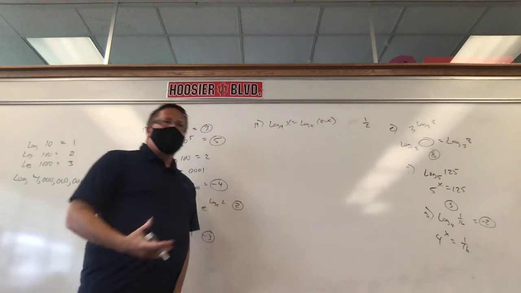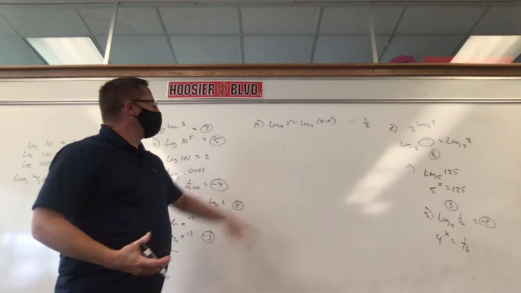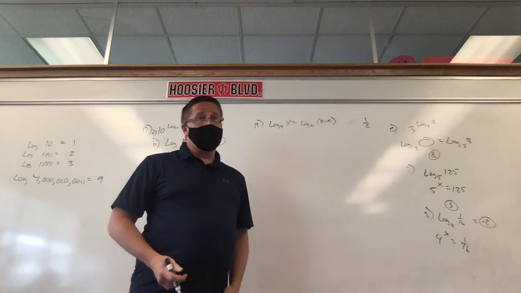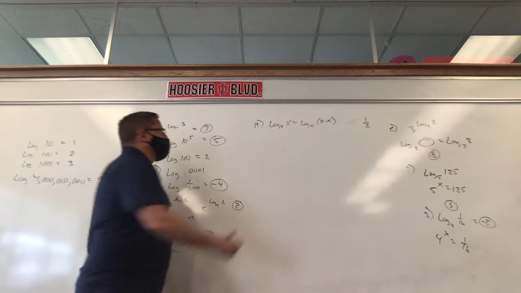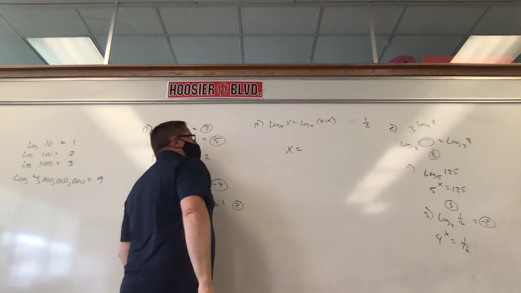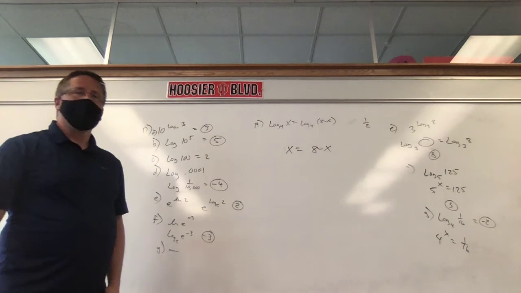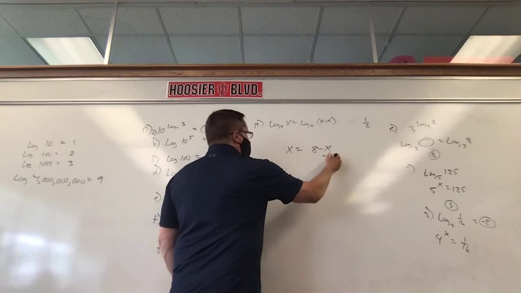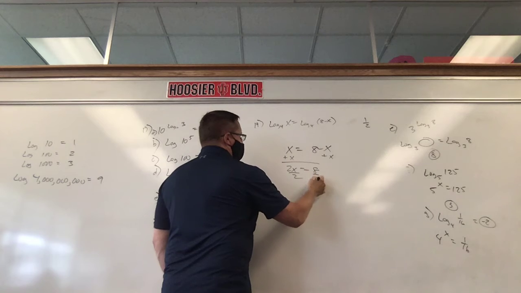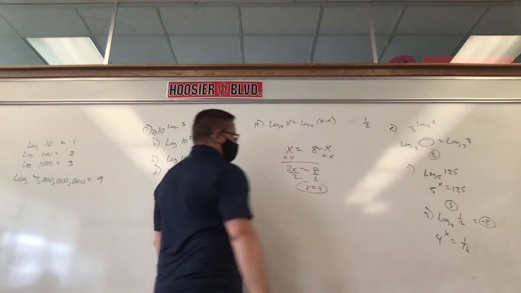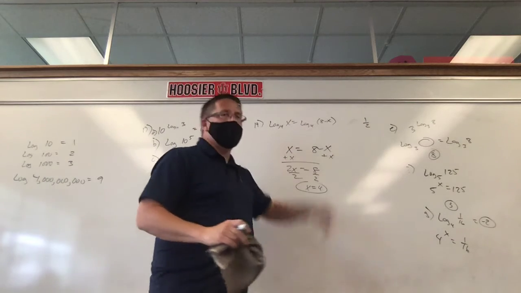So after saying all of that, let's make it real simple. You're not going to divide by the log base 4, but if you have a log base 4 here and a log base 4 here, you know what you can do? You just kind of get rid of them. So you know what I'm going to write down? x equals 8 minus x. I'm going to add x to each side. 2x equals 8, divide by 2, x is 4. Got it. Now, what if it was a log base 4 and a log base 7?